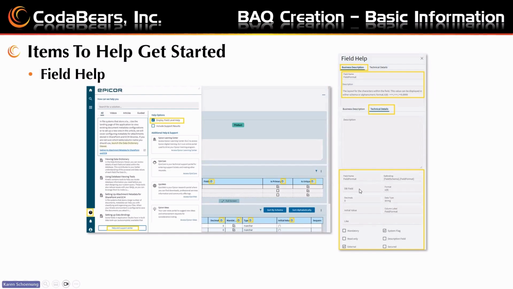And if it's not filled in here, you may have to be an investigator to find it. It might be as it's listed in EpiBinding, or you're going to have to search other tables to see if you can find where that database field is for your business activity query.